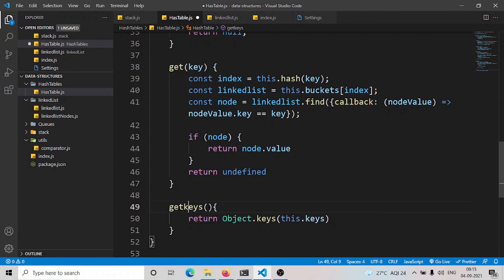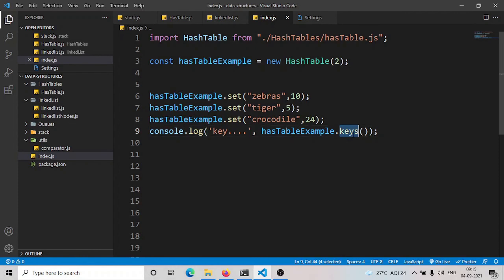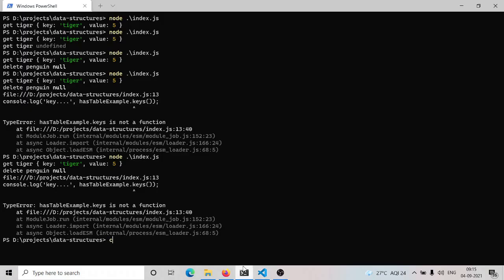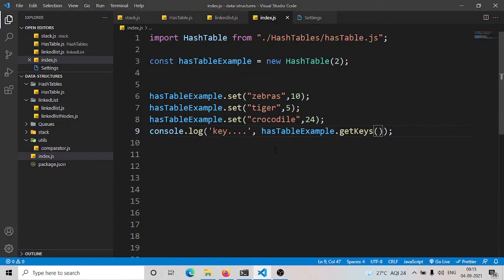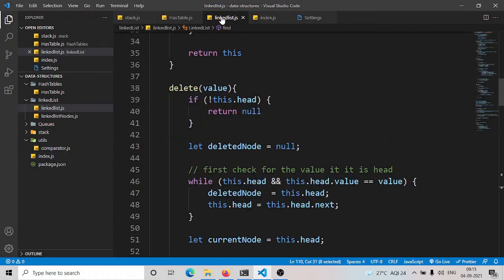Let's say get keys. Okay, and that's working perfectly fine. But what was the issue? I don't know. I think it had not refreshed or something. But this should be perfect.